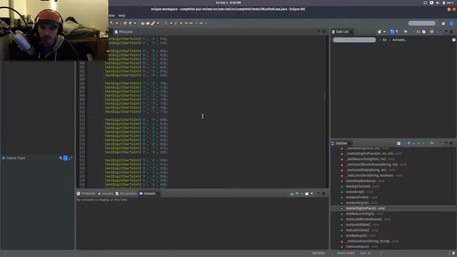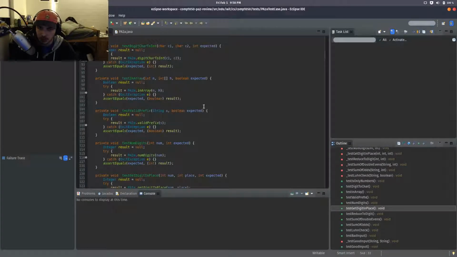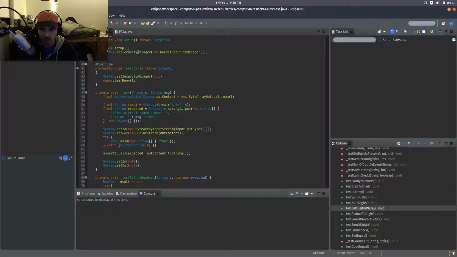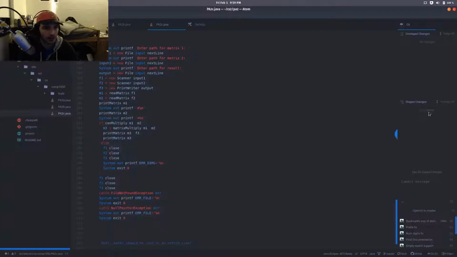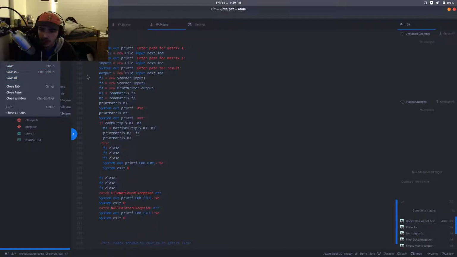So it's just really rough to look at no matter what theme you use. I don't like the way the font is, and all of this feels gross and old, and the iconography. I'm sure you can go in and edit it all and make it look nicer, but it's much easier to use Atom, which is gorgeous and has really good Git support because it's made by GitHub. All the Git stuff works really well, and it's super easy and fantastic. And I love the amount of extensions that they have.